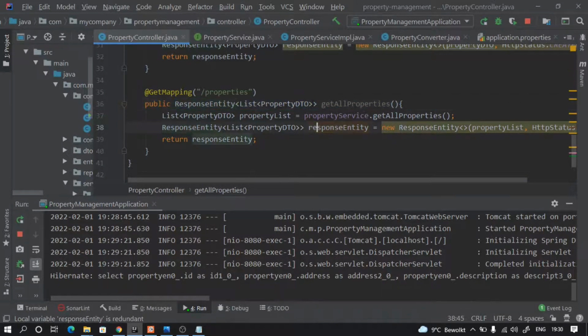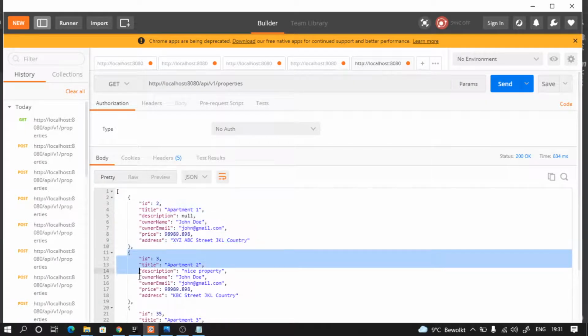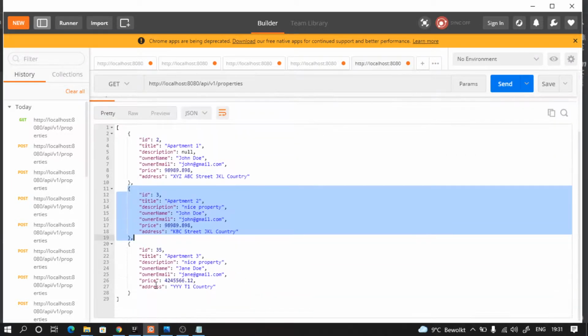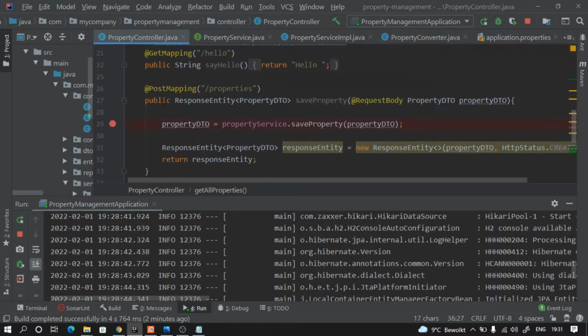So our Java data, which was the list of properties, automatically got converted to JSON data as the response. What we see is JSON, JavaScript Object Notation. So who converted it? Again, Spring Boot did it for us. It converted the Java list into a JSON array, and here it was converting the JSON object to a Java object.